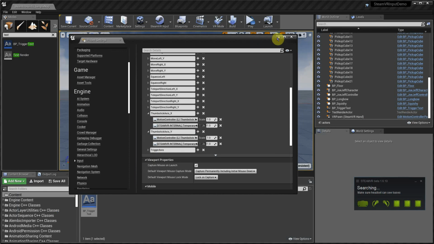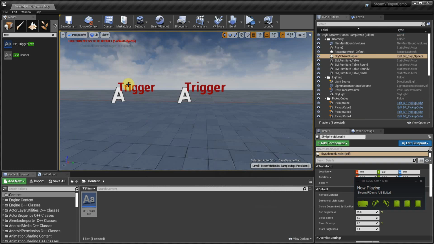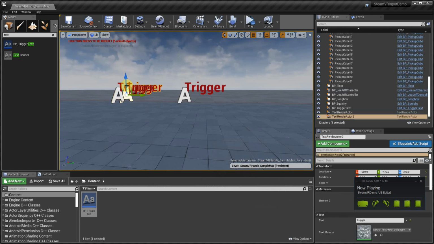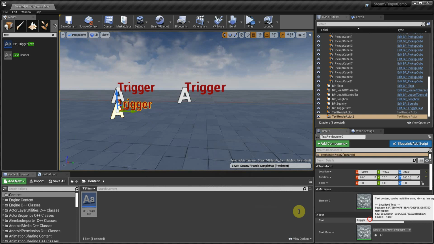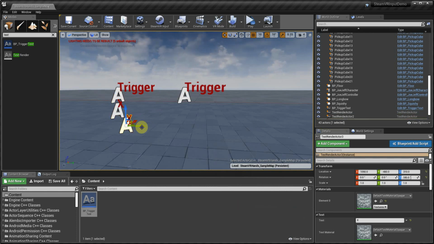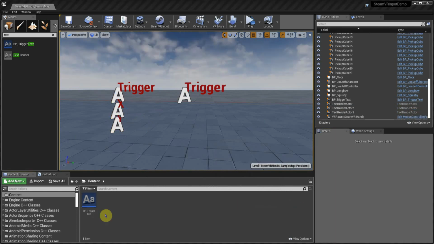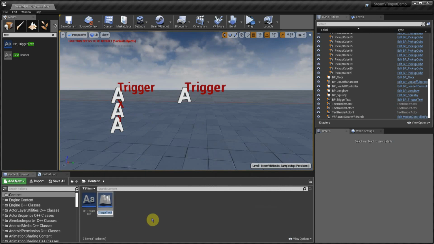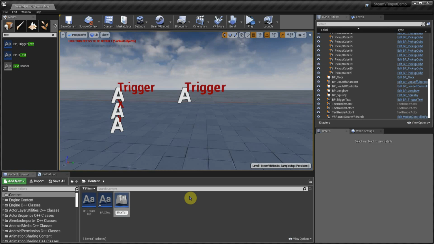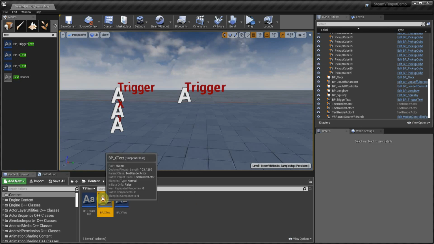All right, so let's modify this a bit so that we can actually see those X and Y axes that we just created. Let's create one more of these, which is BP underscore x text. And I'm going to create another one, BP underscore y text. And let's do the x.